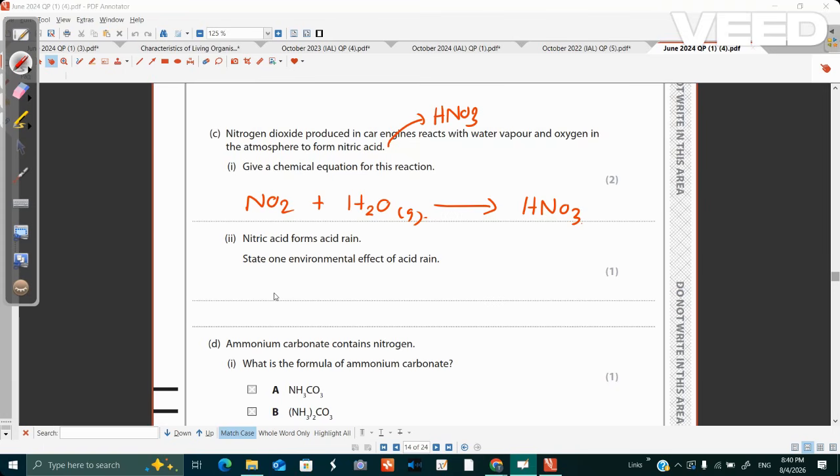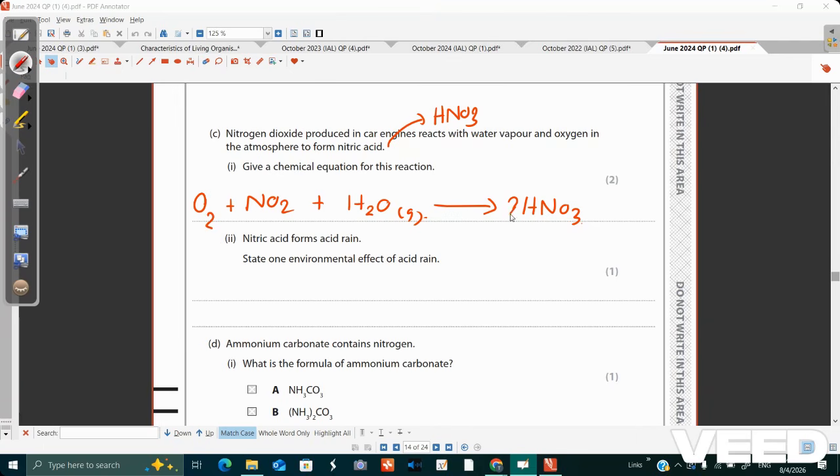right? Two hydrogens are there, so you have to balance it. But remember, later you are learning these are oxidation reduction reactions. So NO2 with water only, HNO3 is not made. Right? So you need what? O2 also. Later you will learn O2 is getting reduced. So now let's see.